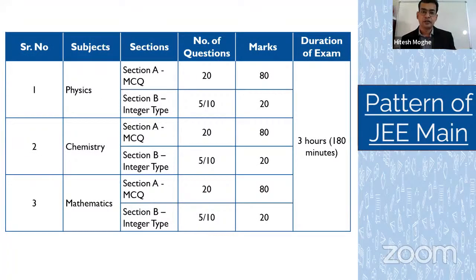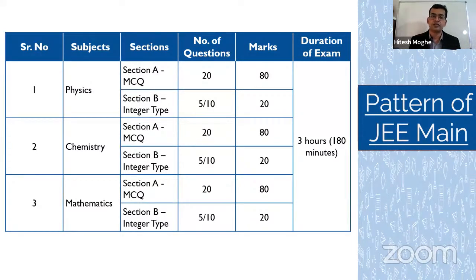Now this is a very complicated slide, let me make it easy for you. There are 90 questions, out of which you have to attempt 75, in 180 minutes. So you get hardly 2 minutes per question. In those 90 questions, there are 30 questions each of physics, chemistry, and mathematics, equal weightage to all three subjects. In each subject out of 30, you have to attempt 25.